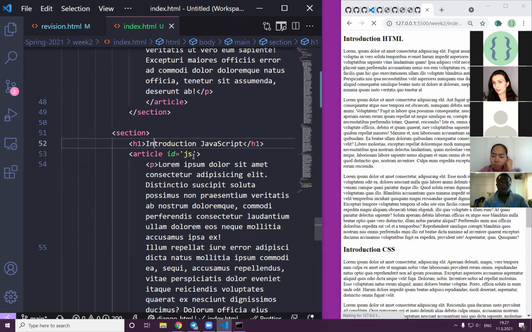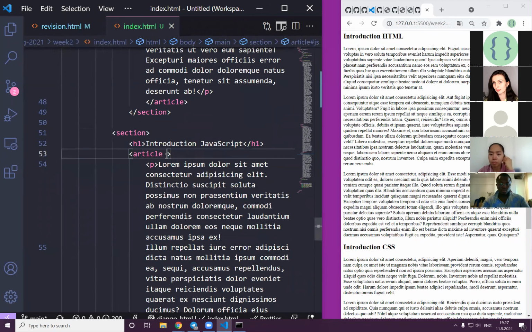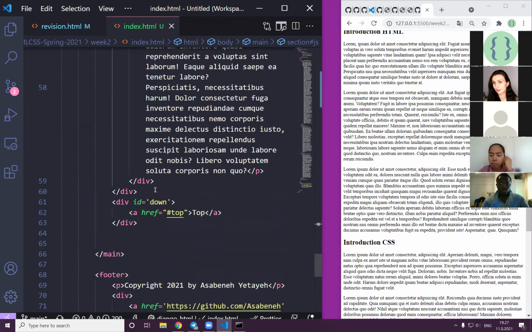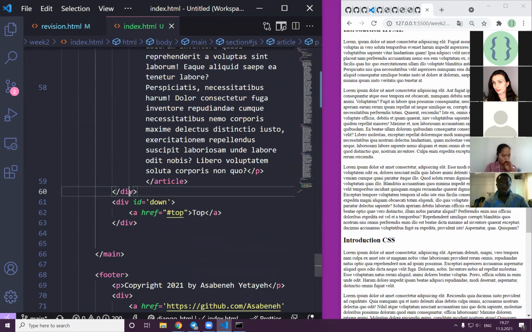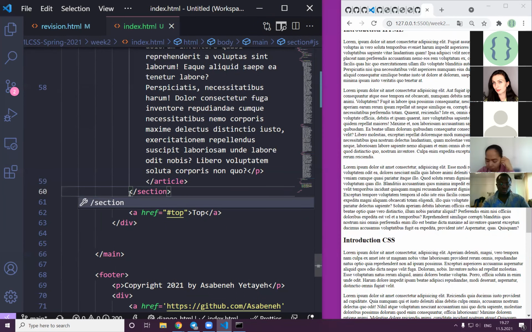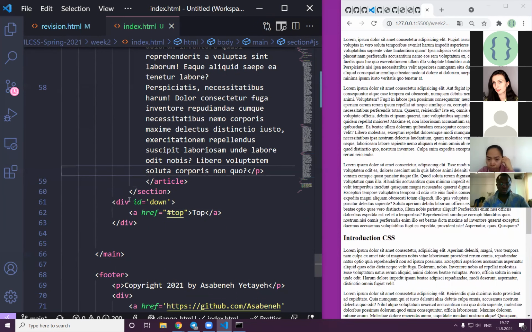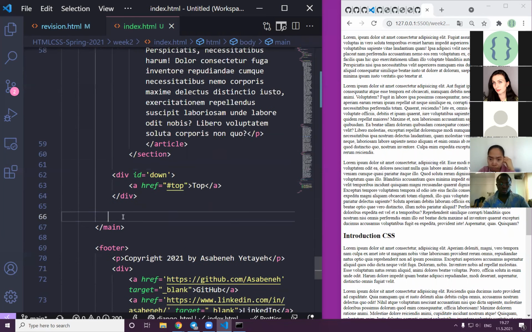But we chose to put the ID in the section instead of the article. And again, we change this to article, and the outside is the section. You can keep this as the div or section, it doesn't really matter.